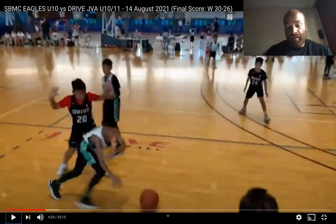And one of your strengths, Joaquim, I'll talk to you specifically, is you are very good at protecting that ball around one-on-one defense in the open court. So keep doing what you're doing, protect that ball. Keep your head up, looking for those options, get around this type of stuff.